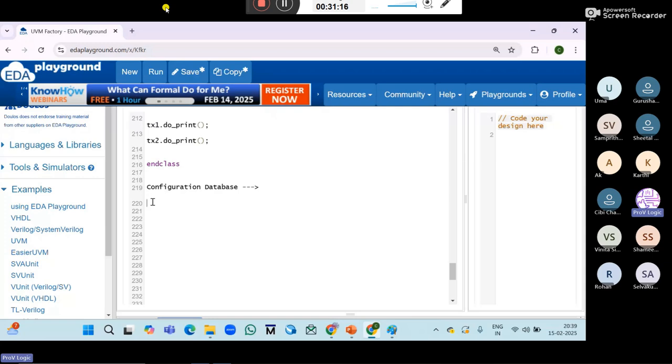Okay, so everything is possible with the configuration database. So accordingly we configure the data according to your specification. Okay, so to provide more visibility, we are using the config db, UVM config db. Syntax. So like this we need to use. Okay, so based on that we can use the set method or get method.